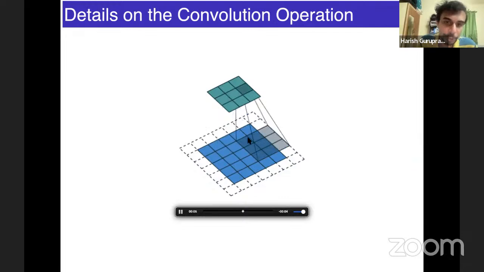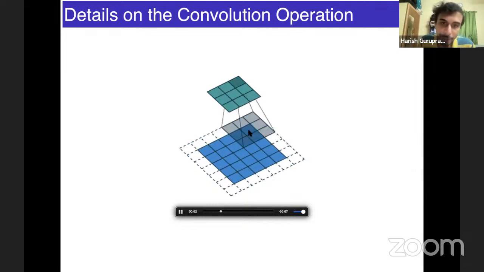But what is the convolution operation? The green is the output and the blue is the input. And this gray patch that seems to be moving corresponds to the filter or the kernel. In this case, this filter is given by a 3x3 matrix that moves around the input image. For this particular pattern, let's say it just does an element-wise multiplication and then addition, shift. Element-wise multiplication, addition, shift. That's what's happening here.